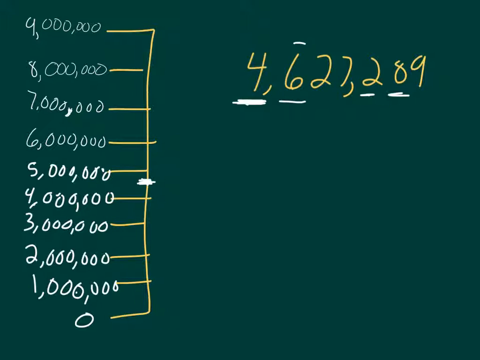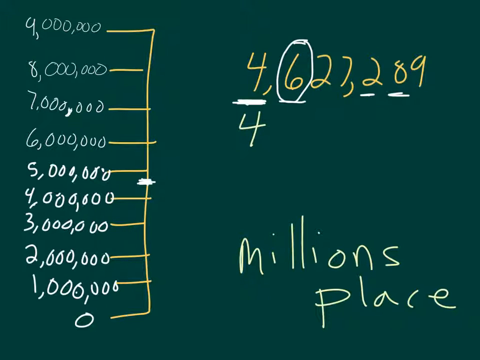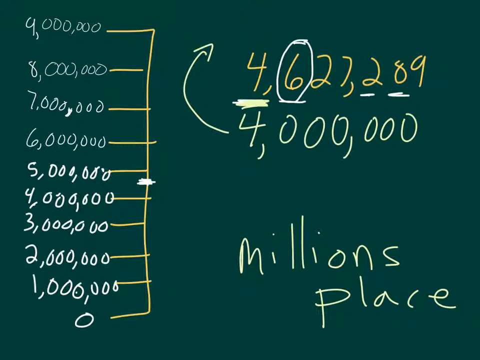In the case of this number, I'm going to use the place value right next door, as I've always done. And that place value is going to tell me whether to round up or down. If I were to round down, my number in the millions place, remember we're rounding to the nearest million, this place value, the millions place, would stay the same, 4, and the rest would turn into zeros to the right. And if I were to round up, my millions would get bigger by 1. So instead of 4 million, I would have 5 million.